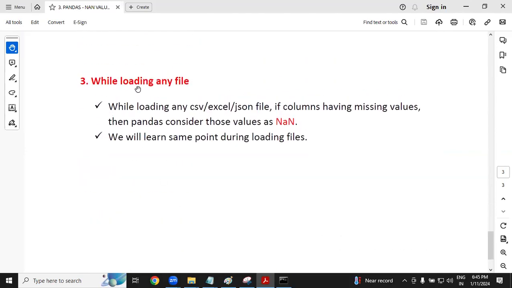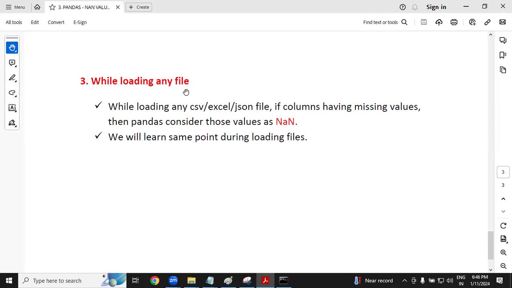Good. Sir, while loading any file, I mean to say that we are going to load a CSV file actually. Inside the CSV file, there are missing values. What exactly is a missing value? Whenever you are filling an online application, there is a star symbol. Star indicates mandatory. If no star, it means optional. Optional means backend missing value. That missing value representation is a NaN.